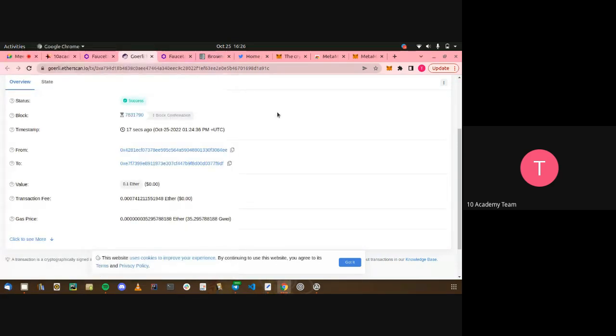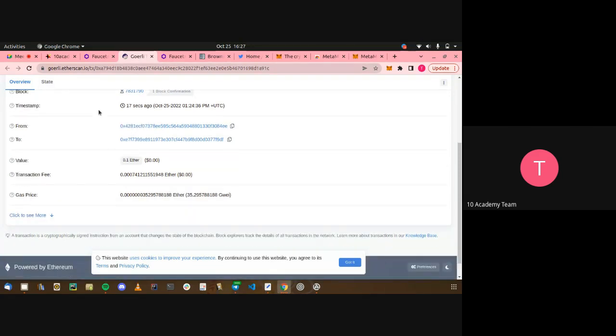Yeah, so it has this, and this address is actually the address of the faucet, or someone that actually has lots of these tokens and is sending it to whomever is actually requesting it, right? So if the faucet is actually sending it from multiple accounts, this might be different, but for most cases, even when you're requesting that test Ether, you're going to be getting it from this address to the address of your account, right?